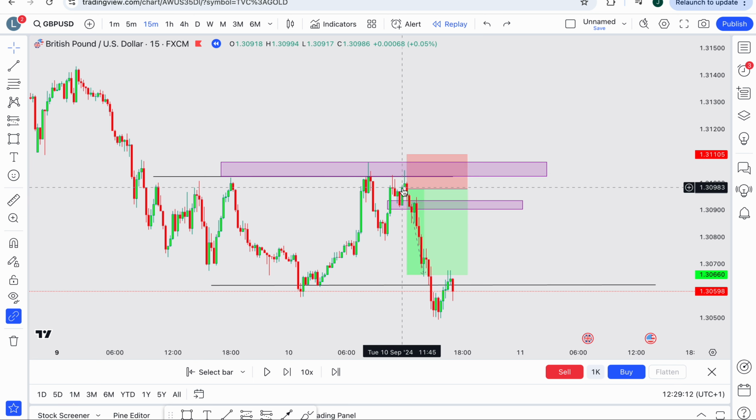So consider the amount of confirmation that you're getting. If your entry doesn't look optimal, why would you take an entry by there when your setup's by here? Why would you not take it by there? Okay, so that's one thing. Now, the next thing I want to talk about.